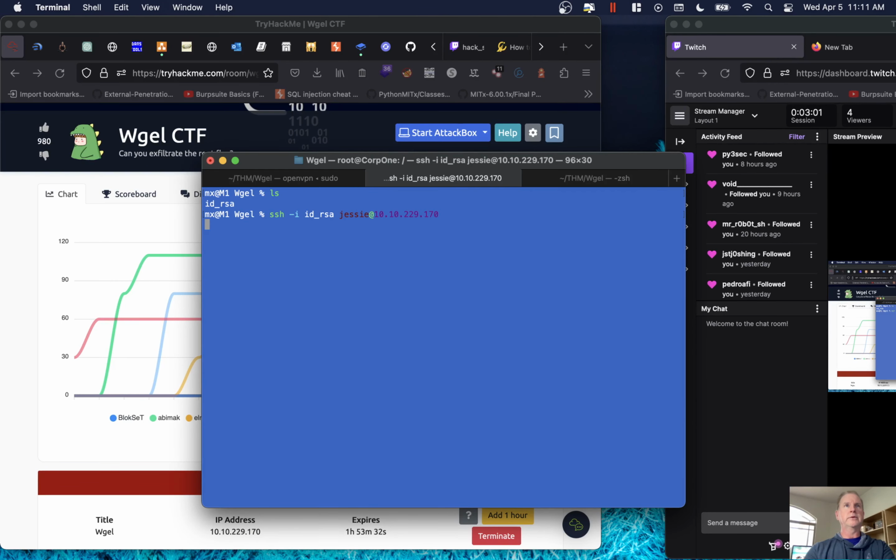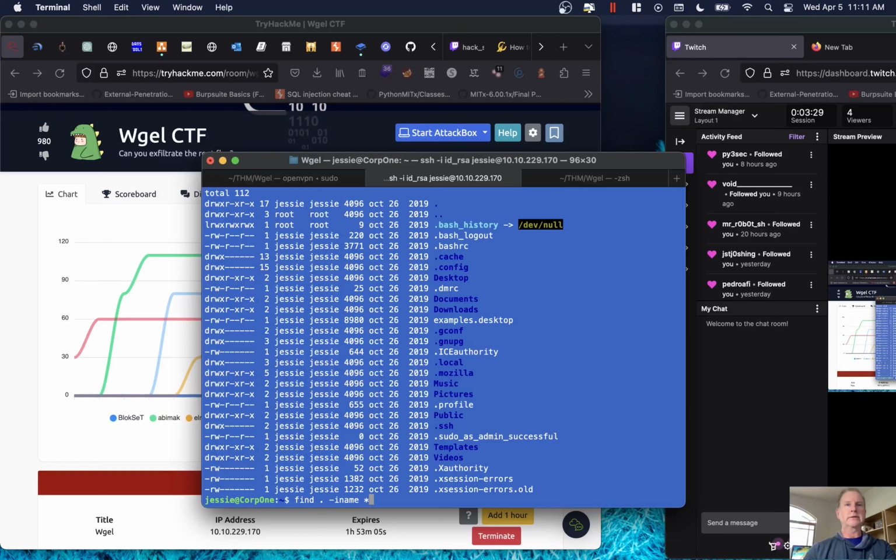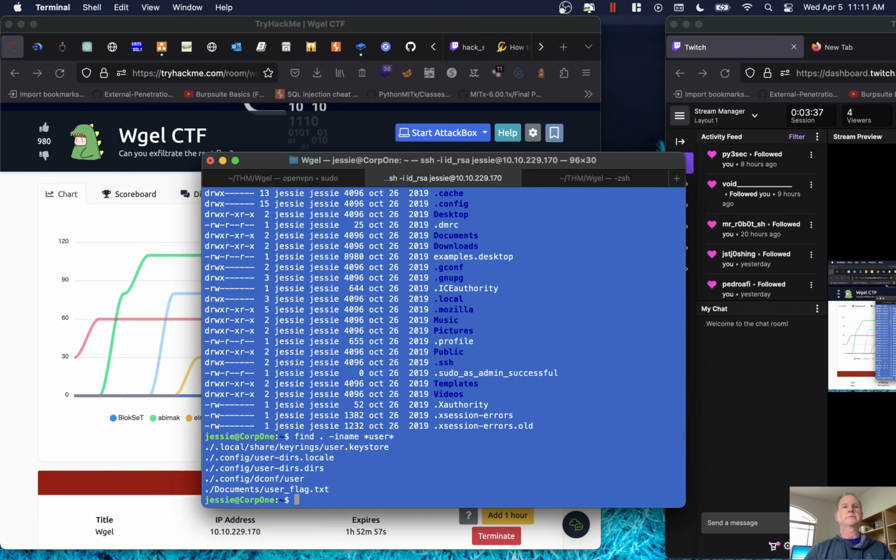So in order to get this flag, a handy trick I like, because you can just manually go through all these things, right? But one command I do, it's not always 100%, but it is a time saver when it works. So I know I'm looking for something with the name user in it, and I just want to stay in this directory and see.